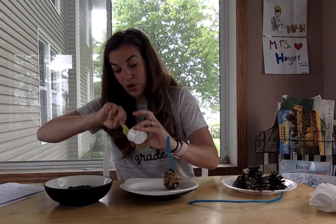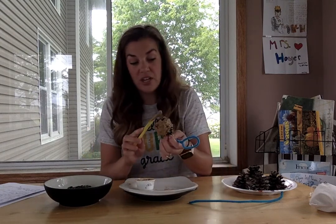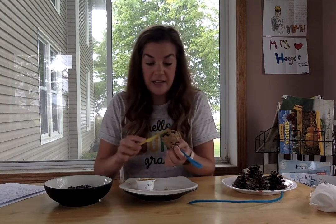The last bird that I see all over the place, I've got tons and tons of these in my yard, is robins, okay? The robins have the orangish, reddish, maybe a little tan colored chest, and then the rest of the body is pretty much gray.